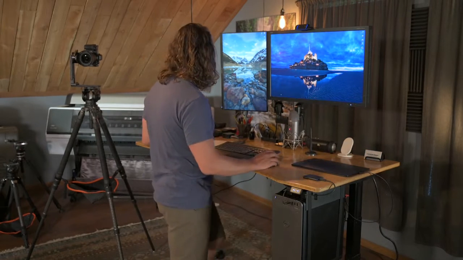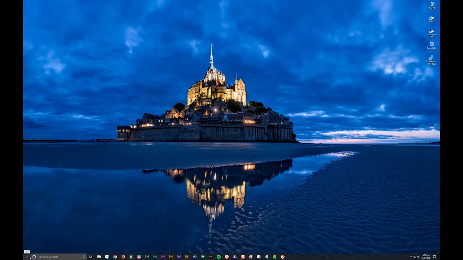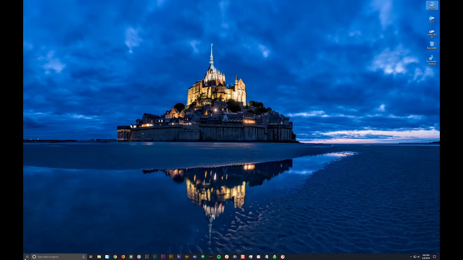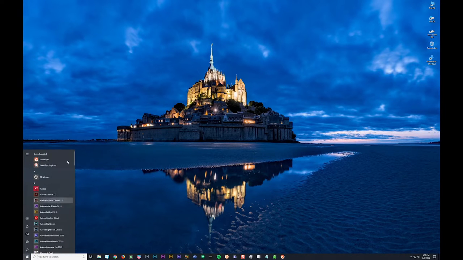One of the first things I noticed in Windows is that when you click on the Start menu, off the bat, it has a whole cluster of stuff pinned over here, some of my apps. I found that annoying, and all you have to do to get rid of it is click each one and say Unpin from Start. Now the next time you click on the Start menu, you get a nice, clean-looking list of just your apps.